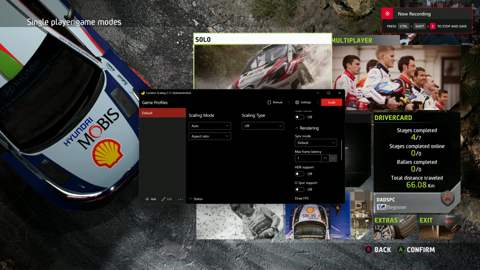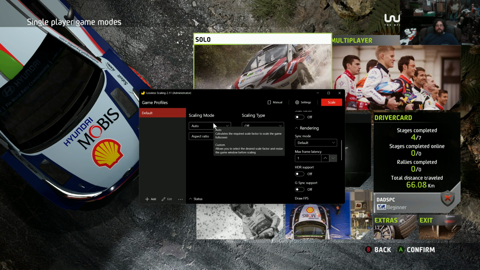Okay, this is going to be a short video going over how to use Lossless Scaling 2.11. I'll be really quick about it. What it does is it generates more frames, so that way you get more frames per second. So if your computer is lagging and you want to get over 30 frames a second, as long as your native is over 30 frames a second while using this, you're not going to get too much in the way of graphical errors. Of course, the faster you are natively, the faster you're going to go with the program.